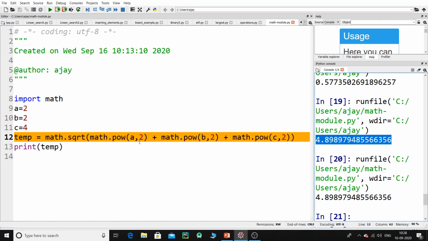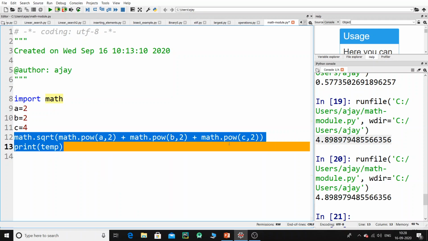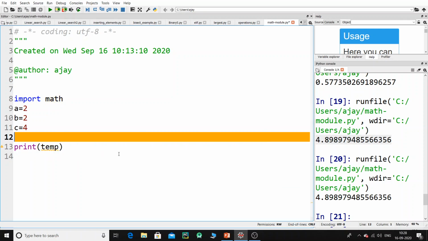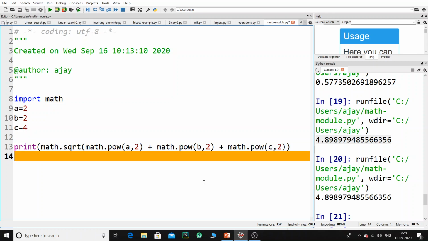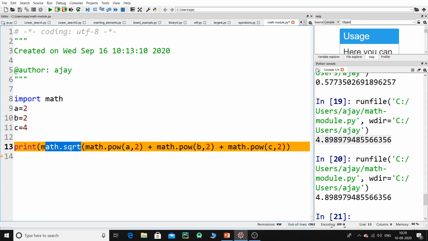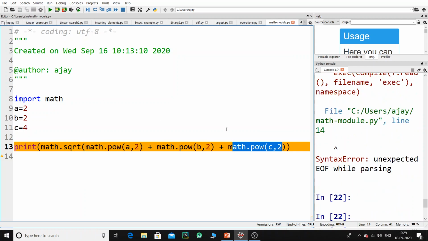So I have used the methods under some other method, so this is going to get evaluated first, then second, then third, and ultimately the addition of this, the square root is going to get calculated. Okay, this is how it works. And if I do not want to use this temp variable, I can simply copy the entire statement. I'll cut this and paste it inside this print function. So I put under the print function the math dot square root, and inside this function we have these functions or methods. So this is also going to work the same way.